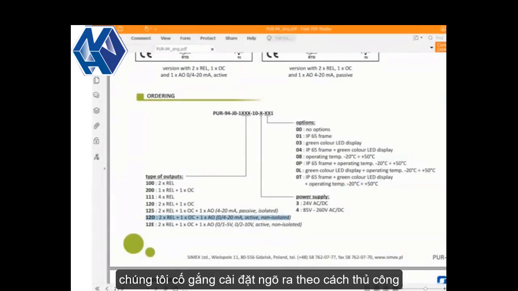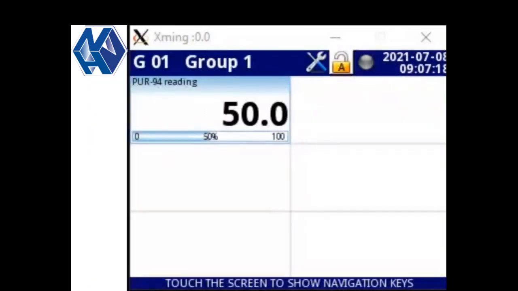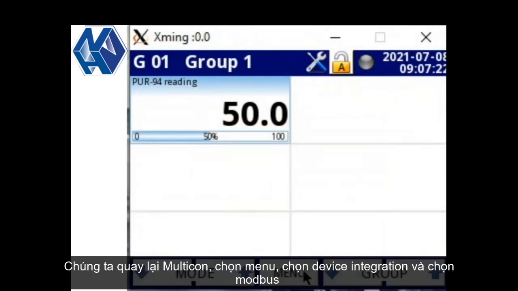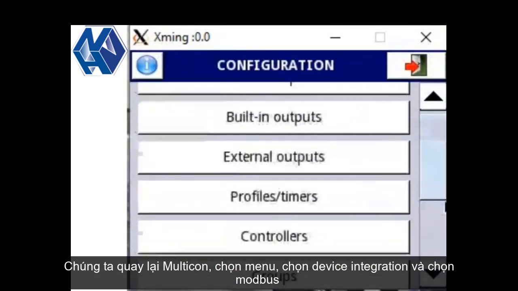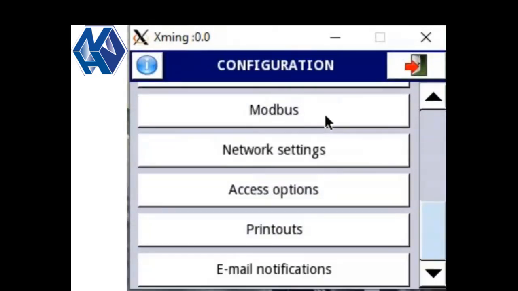So we will now try to set the current output manually. So we are back to the emoticon, menu, device configuration, and Modbus.